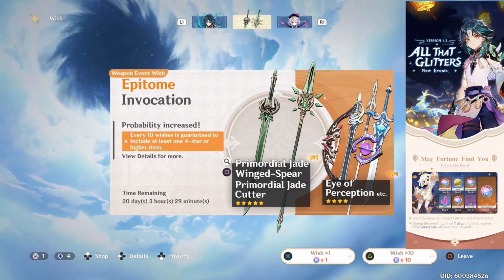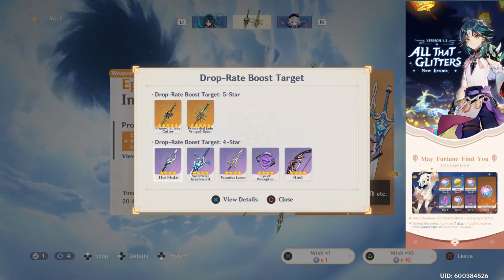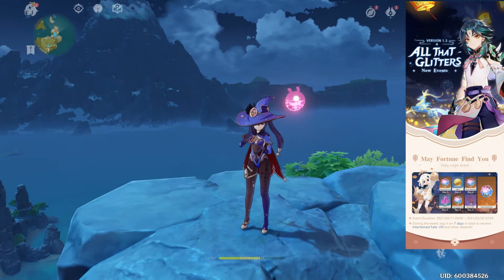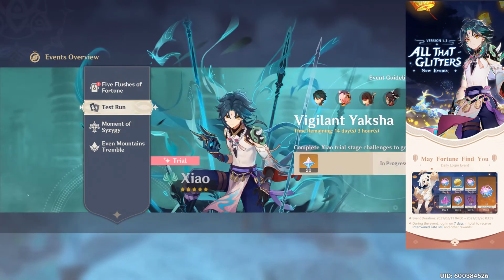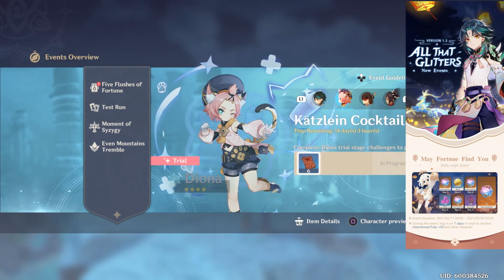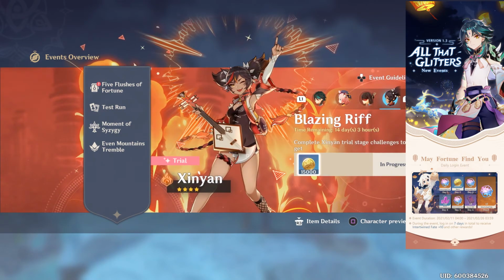So the choice is yours, guys, and remember, you can always come in here and look at the weapons before you actually make your wishes. And you can go and do your test run with Zhao, if you want him, you can test run him. You have Diona, you have Beidou, and you also have Xinyan. So look into that, guys, and do have fun with it.